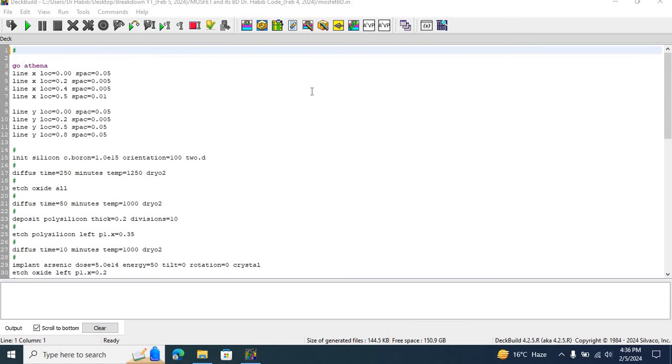So in today's video, I'm not going to go into the nitty-gritty of the structure, and I'm not going to go through each and every line for understanding how to build the structure, because I've already posted another video on that. I will just skim through the code, and then I'm going to focus mainly on the breakdown simulation part for the metal oxide semiconductor field effect transistor.